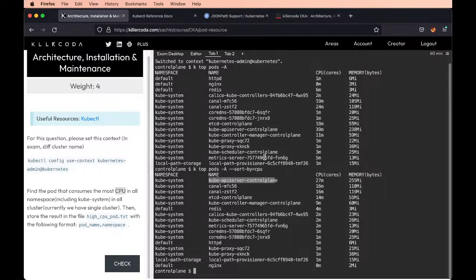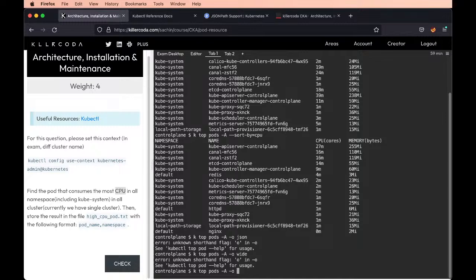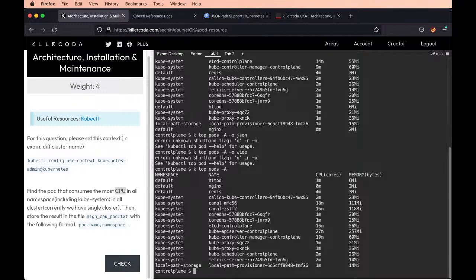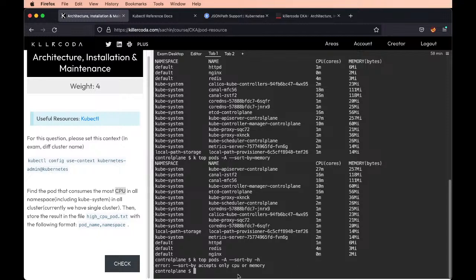Kube API server. Memory sort. Sort by only accepts CPU or memory.